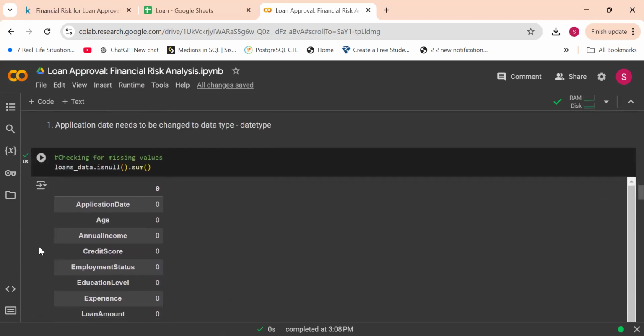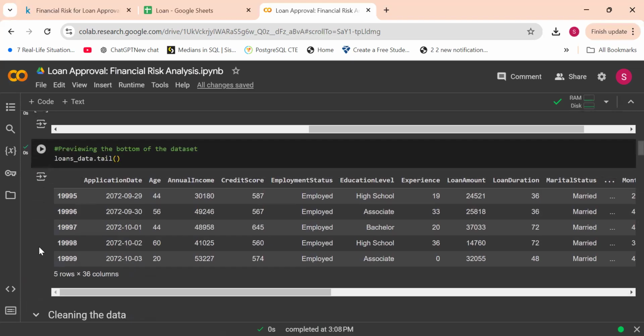But typically when you have missing values, you could do a number of things. You could drop them if you feel like your data set is big enough. What happens is, if age is missing but every other column is populated, this whole row is going to be dropped because of this missing value.